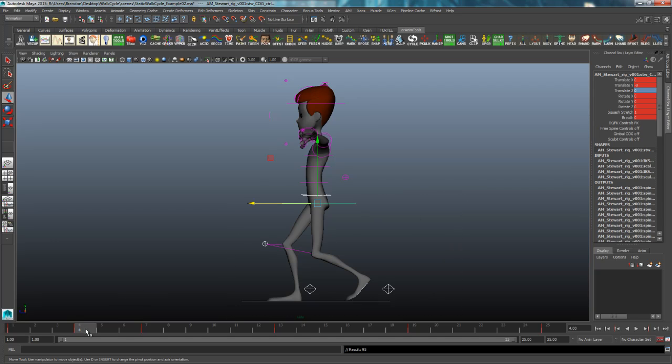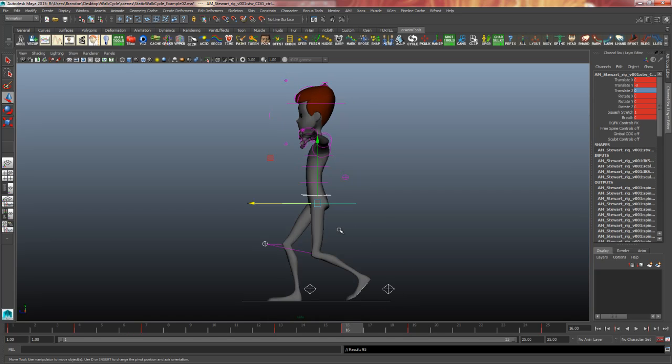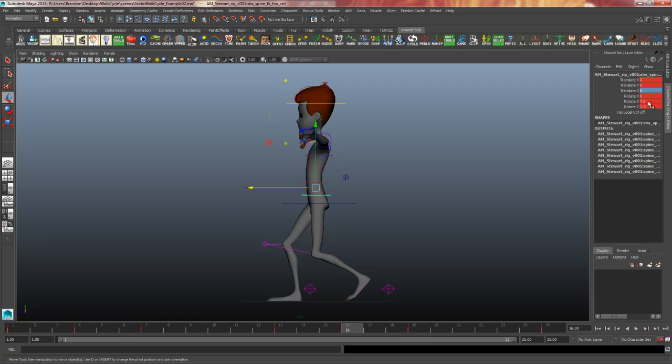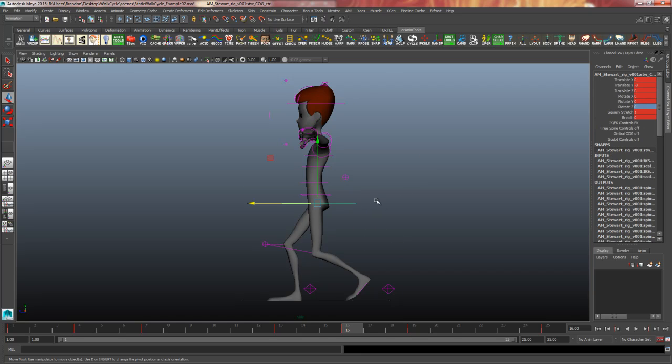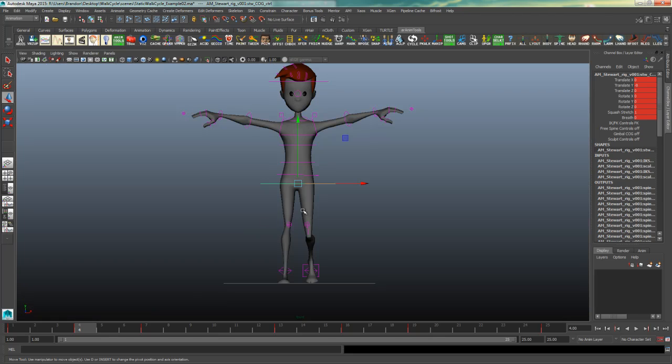So I will select all the controls from the pelvic control down, hover over the frame 4, middle mouse drag over to 16, because that's going to be our next down position. I'll hit S, and once again we will be reversing the controls. So I'll select the pelvic control, go to rotate Y, add a negative in front of that, go to the rotate Z, add a negative in front of that. And while we're at it, I think I forgot, if we select this, the main hip control, go back to 4, we need to make sure that our body is actually getting ready to move to the right here, or to the left, his right.